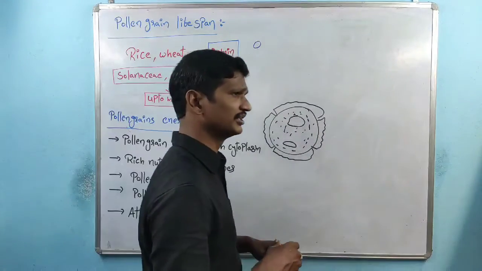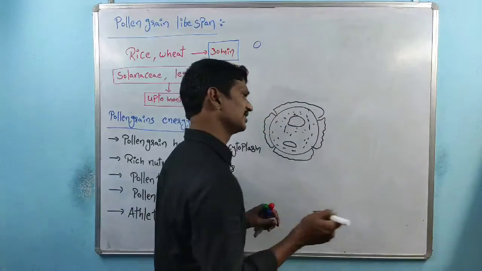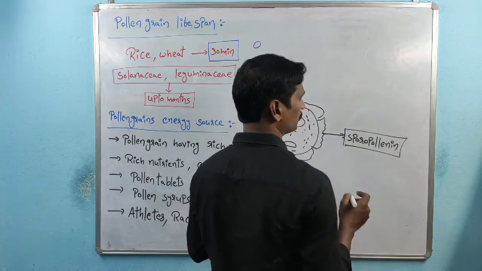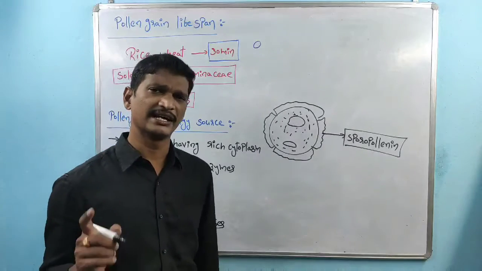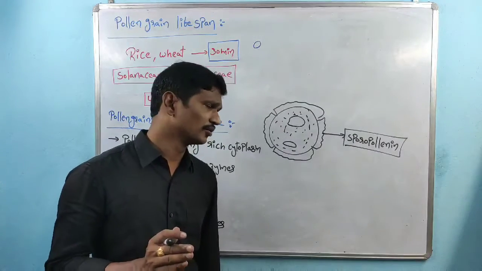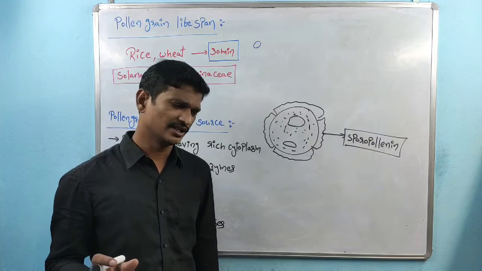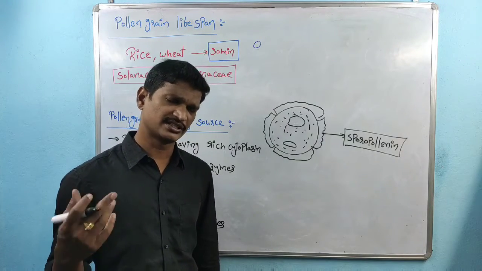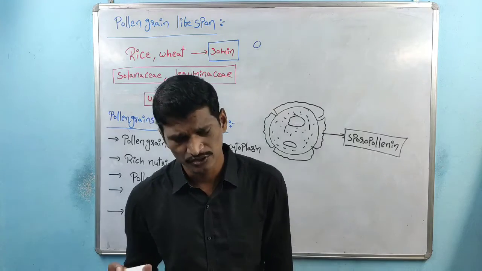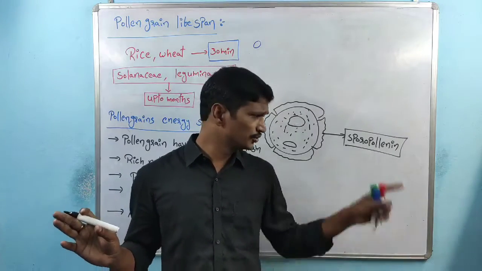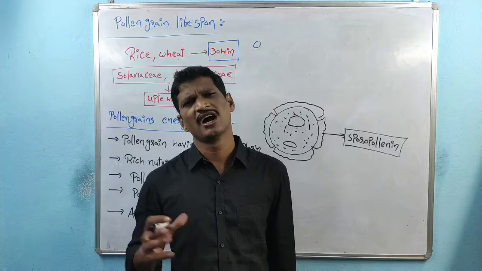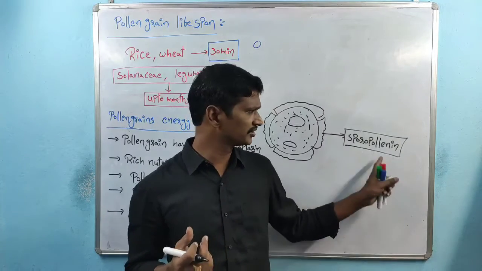See, I already said the exine is made up of sporopollenin. Remember, sporopollenin is a highly resistant biological material. All of you remember, there is no enzyme to cleave sporopollenin. Even at high temperature, sporopollenin is stable. In alkaline, basic conditions also, sporopollenin is stable. So sporopollenin is not cleaved. Due to sporopollenin, the pollen grains within fossils are not destroyed. After several billion years also, the pollen grains are very safe because of the sporopollenin.